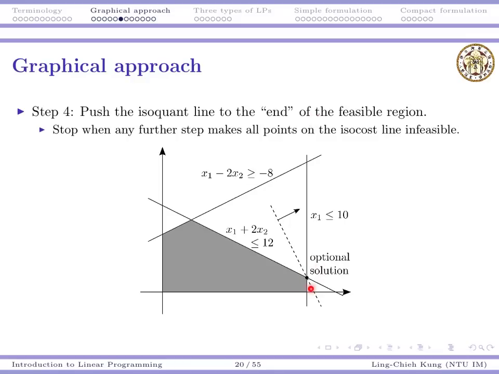I keep pushing until I get to the end of the feasible region, which is this corner. I certainly want to stop here because if I go any further, I'm going to make all points on the isoquant line infeasible. Along this line, all the plans are equally good. Here I get only one plan that is feasible. If I want to do any further improvement, all the points will be infeasible. That means this particular corner is my optimal solution. I just need to keep pushing the isoquant line to the end of the feasible region.